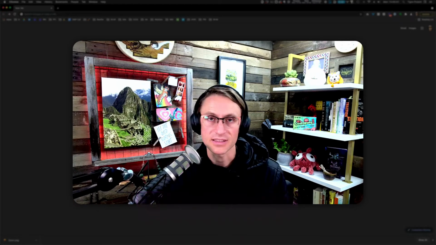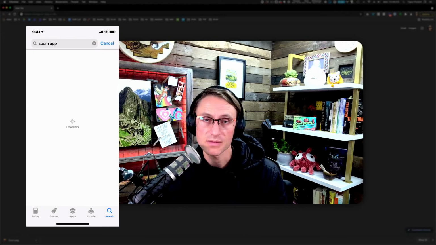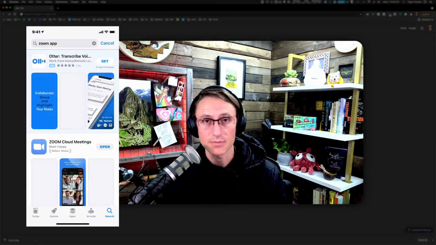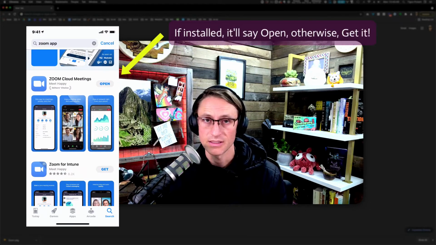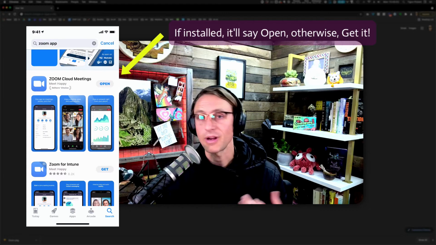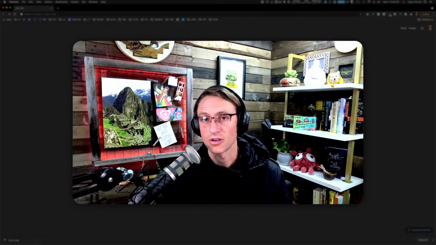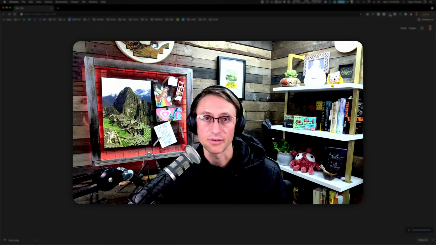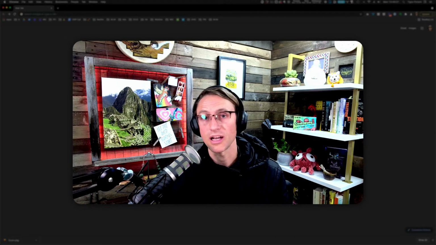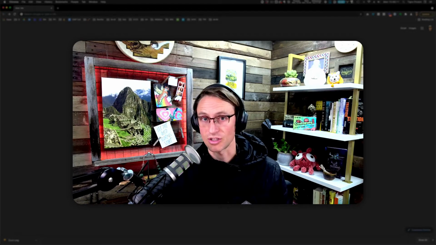Now, I don't have it plugged in from my phone to show you how that works, but basically you'll just go to your app library and search Zoom, then download it, open it, and create an account or log in with an existing account. And now you have the app on your phone, so that when you get an email or an update saying, hey, this is our Zoom call link, all you have to do is click that. It'll say, do you want to open this in the app sometimes? It opens it, logs you in, you're all set, all good to go.